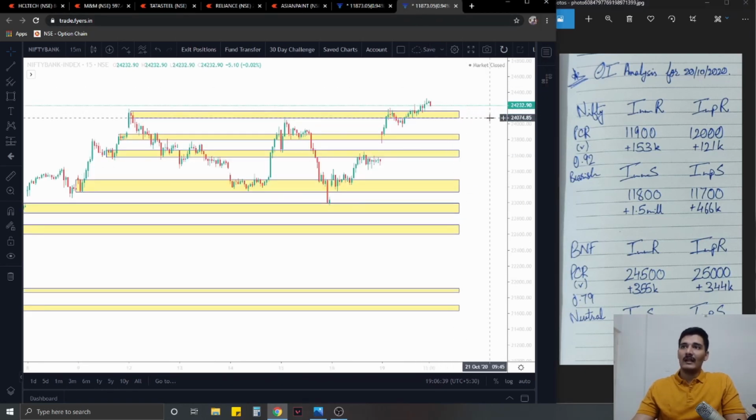Moving on to the next index that we have, Bank Nifty. On Bank Nifty too, we had similar zones. I told you guys there is a breakout above the zone, so you can go for a trade. And just going by the basic structure formation, higher highs and higher lows, you could have easily taken about 150 odd points on Bank Nifty if you were trading aggressively throughout the trading session.